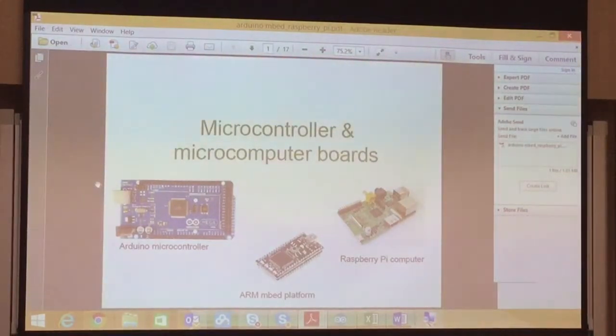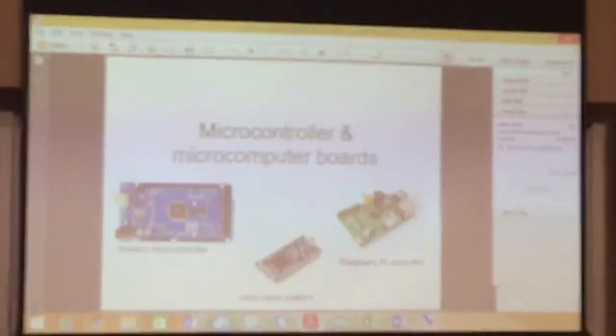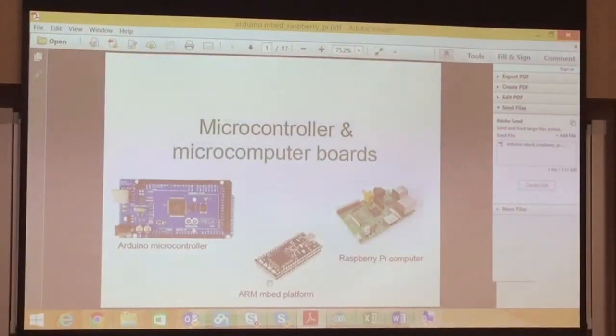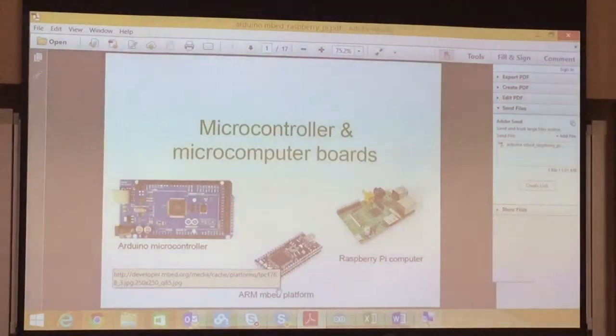In the market, there are three very common boards. The first one is the Arduino microcontroller. The second one is called mbed platform, using the ARM core. And the last one is called Raspberry Pi.